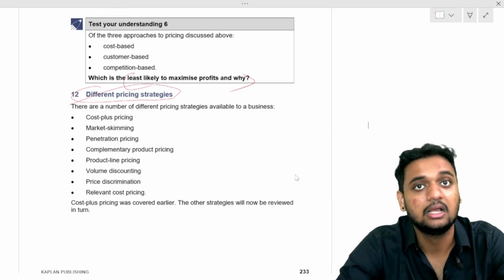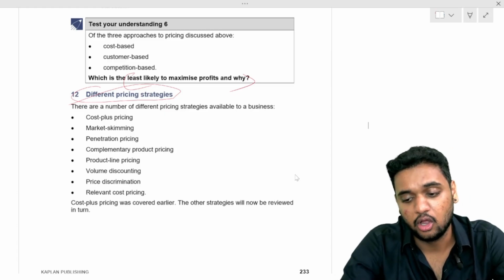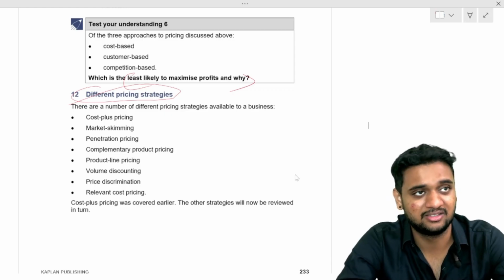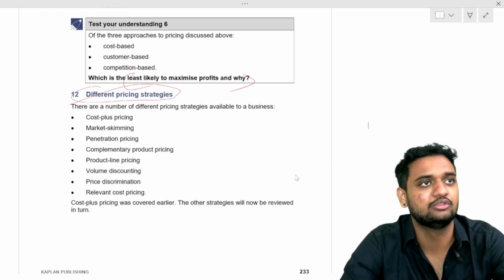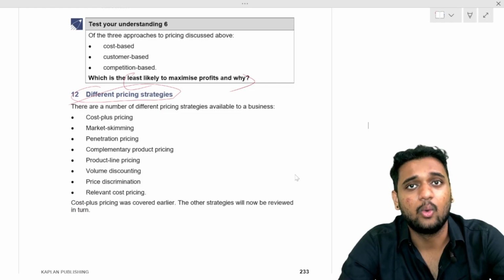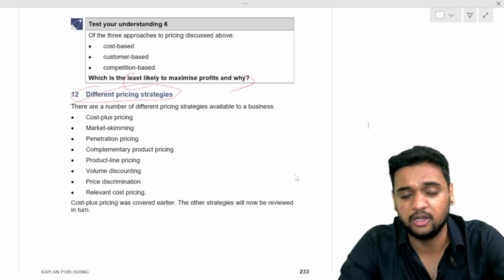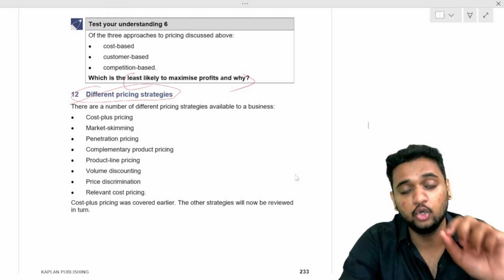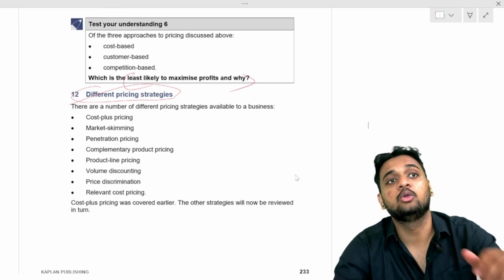That is market penetration. Market skimming means for all these high value products, they will initially keep a very high price, and customers will be ready to buy them also. Why do they give very high prices? Because first is quality, second it would have been a new product which no one would have ever seen.